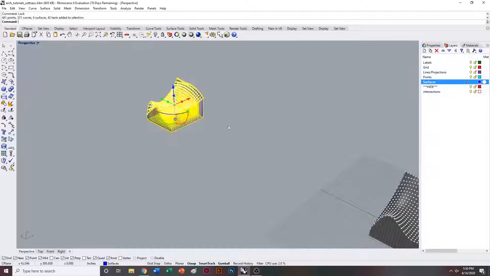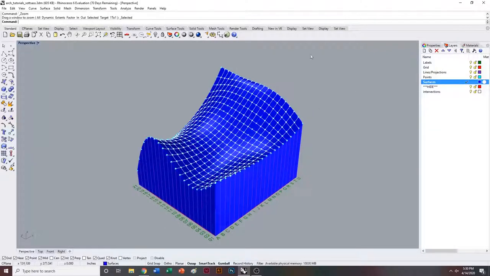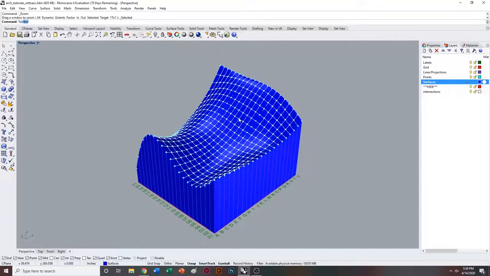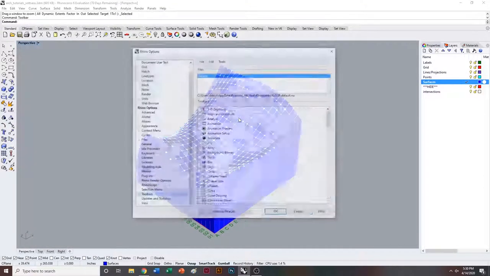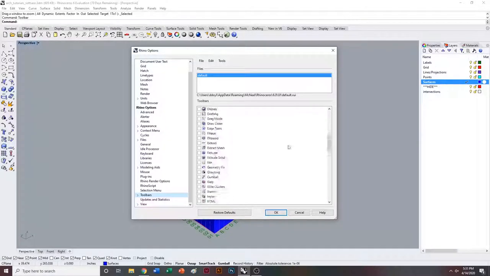The next thing we want to do is zoom into our modeling space by selecting everything and clicking this frying pan looking thing in the standard tab. If you don't have any of the things that I click or reference throughout this video, go ahead and type in toolbar. So for example, the standard one that I just mentioned, all you'd have to do is check that off right here and hit OK, and then it would pop up and you could place it wherever you wanted.